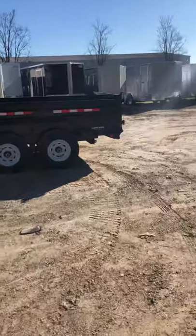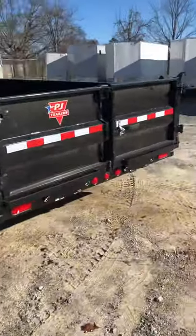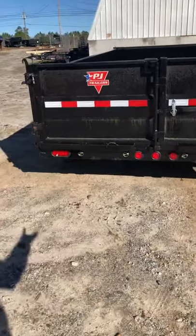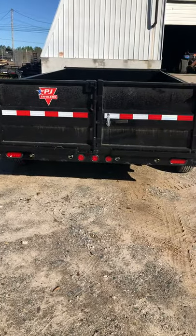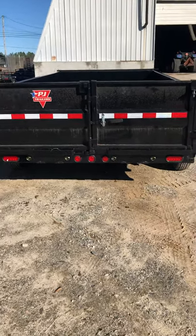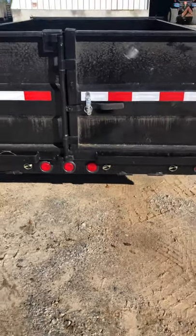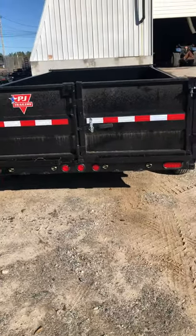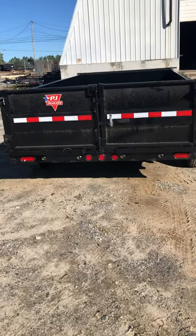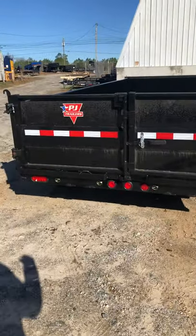It's 7 foot wide and 14 foot long. We're going to start with just the back of the trailer. I don't have a cameraman out here with me, so I'm just going to have to show you how stuff works. This is what we call the dual combo barn door and spreader on the back. You just open that barn latch right there and both of these doors swing open. Down here there are four gold pins — those are where your slide-out ramps come out. So it does have slide-out ramps. When you open these barn doors, you could load a Bobcat or heavy equipment in here because this is a two-in-one trailer. It's not only used for hauling roofing supplies or gravel — you can actually put a Bobcat or a tractor in here. That's a really cool two-in-one feature.